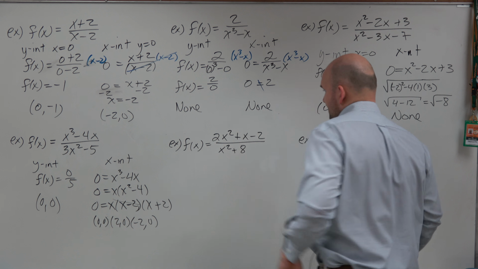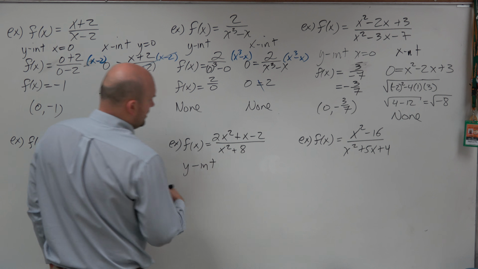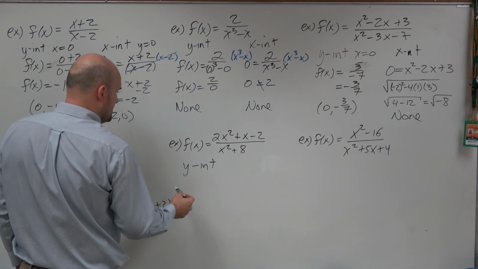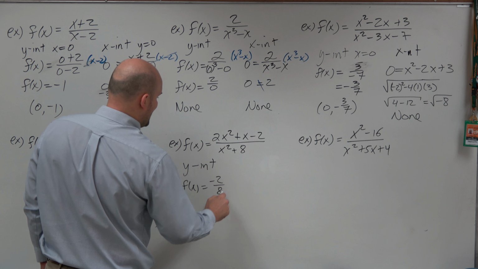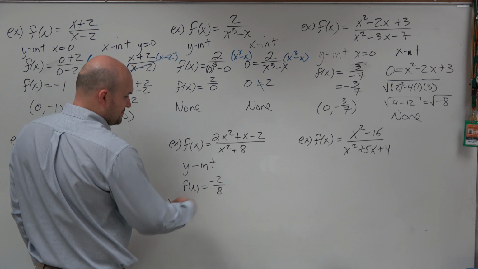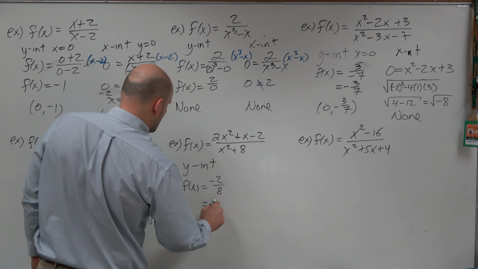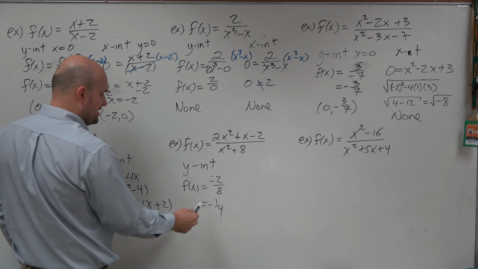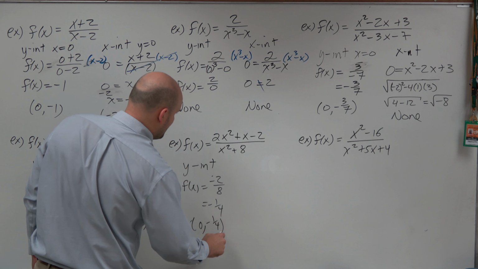All right, in the next one, if we want to find the y-intercept, again, we're just going to plug 0 in for all of our terms. That goes to 0, that goes to 0, that goes to 0. So therefore, we're left with negative 2 over 8, right? After we plugged in everything 0, which can be reduced to a negative 1/4. Okay, again, it doesn't matter if the negative's up top or if it's in the bottom or if it's right in front. But our y-intercept is at x equals 0, and that's going to be a negative 1/4.